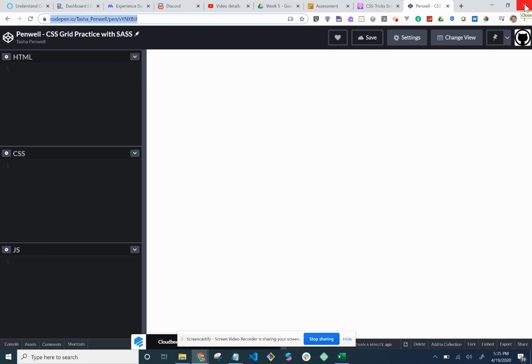So you can just share that URL. If you'd rather use VS Code and then put it in GitHub, that's fine. If you'd rather use Cloud9, then just let me know you used Cloud9 so I can look for it, that's fine as well. So that's the kind of the details of this particular assignment.